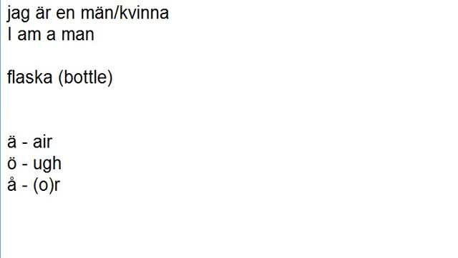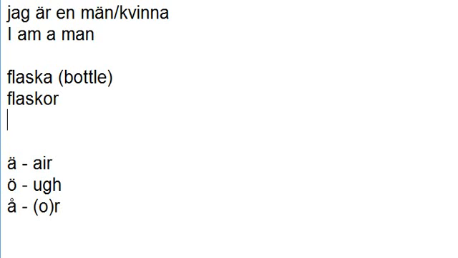Now in English, if you wanted to make that plural, you just add an S, bottles. The Swedish don't do that. They have flaskor. They take off that A and they add OR. Sometimes they add a different vowel here. There are 4 different groupings for what they'd change up, but we're focused on the most common now, which is or words, and flaskor is one of them. Now, that is, sorry, bottles.